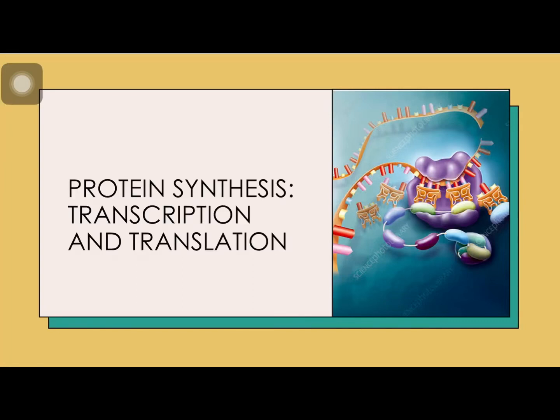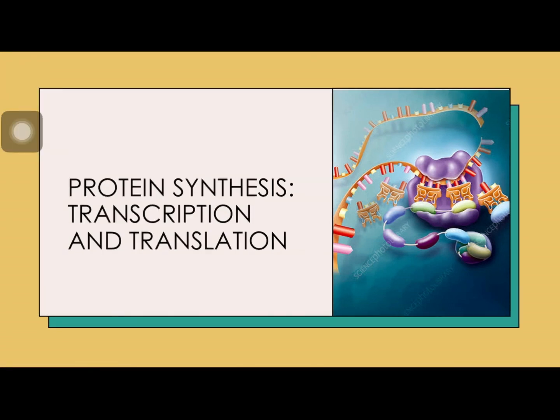Today, we're going to talk about protein synthesis, transcription, and translation. Protein synthesis is the process in which cells make proteins. The purpose of this is to simply create a polypeptide, or a protein made up of chains of amino acids. Instructions for making proteins with the correct sequence of amino acids are encoded in our DNA.